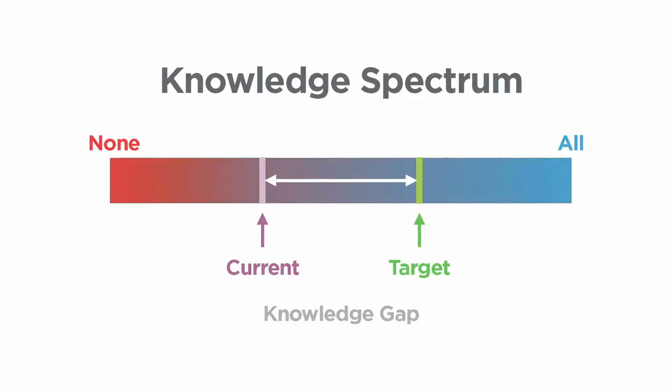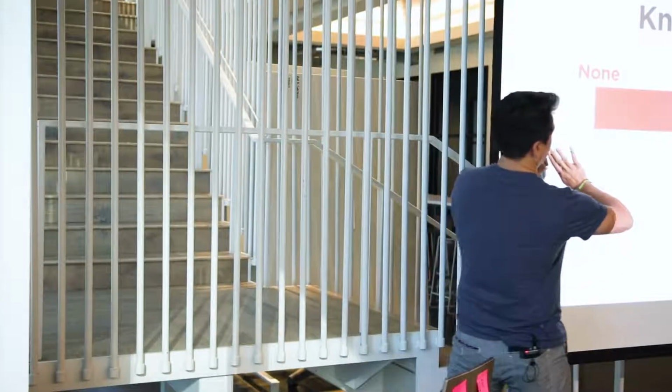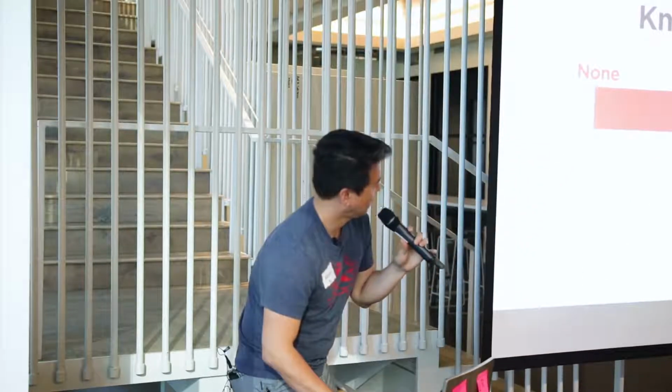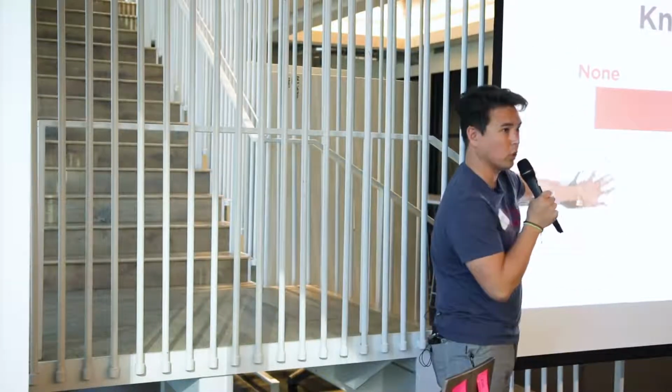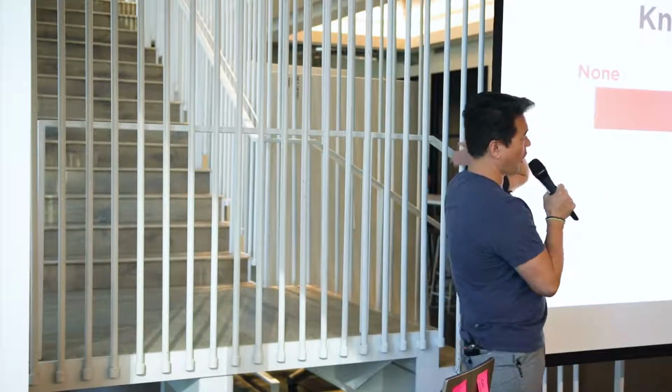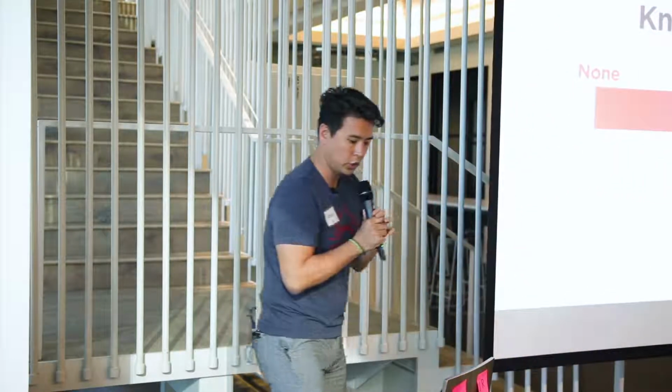Every conversion rate problem looks like every other user interface problem. And the framework that I like to use to explain how to solve any user interface problem is something called the knowledge spectrum. This was created by an amazing interface designer named Jared Spool. Basically, the knowledge spectrum represents all knowledge on a spectrum. On this side is zero knowledge, you don't know anything. And on the other side is godlike, all knowledge.